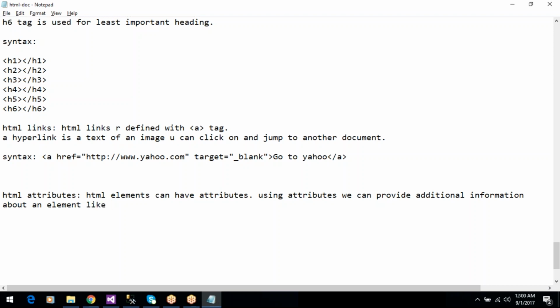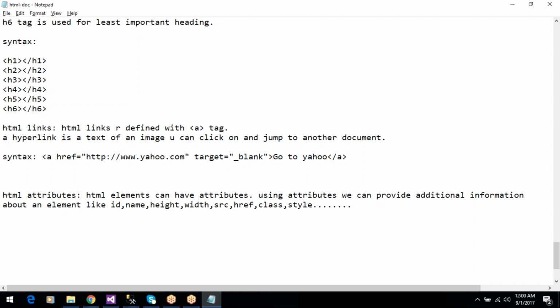So we can provide id, name, height, width, source, href, class, style, and a number of attributes are there.